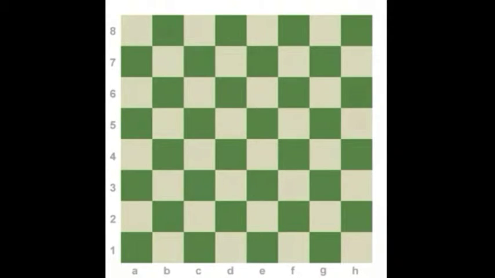The game of chess is played on a 64-square checkerboard, a board that alternates between light and dark colored squares. You can say white and green, or in many cases white and black, but light and dark are the most common terms used to describe the alternating colors on a chessboard.